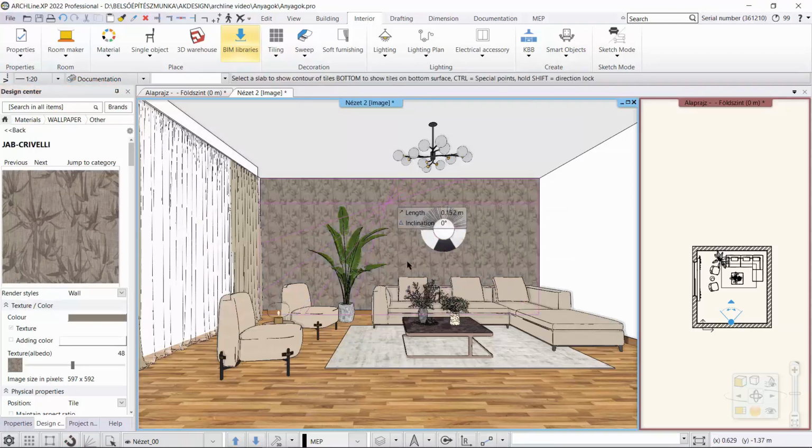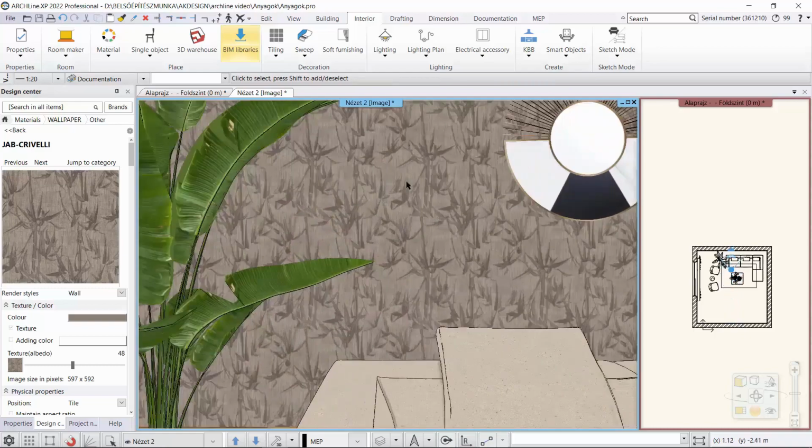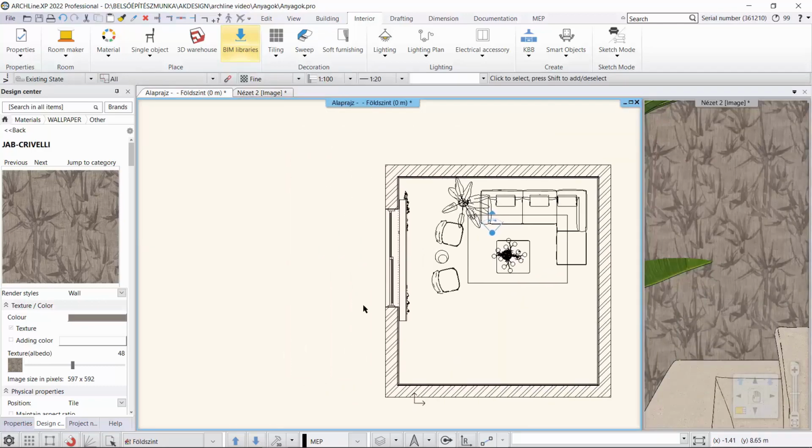Let's take a closer look at this. We see that this is a continuous seamless pattern. If we cannot find such a seamless pattern on the internet, we need to make one from the downloaded sample. We can easily do this in ARCHLine. A seamless pattern is a continuous infinite pattern that shows no square repetition in either direction. This spreading sample can only be prepared from materials that contain the entire recurrence period, like this pattern on the wall.